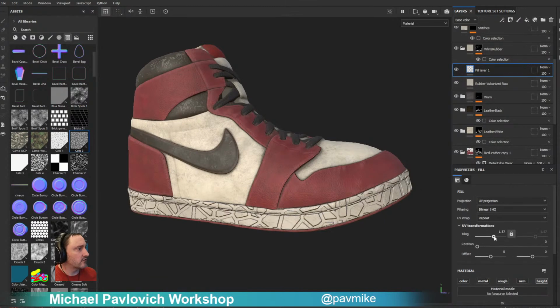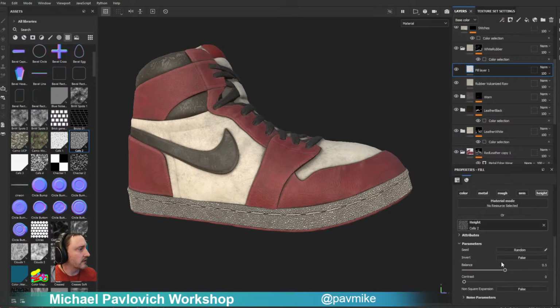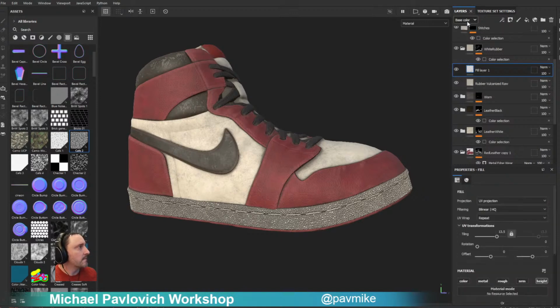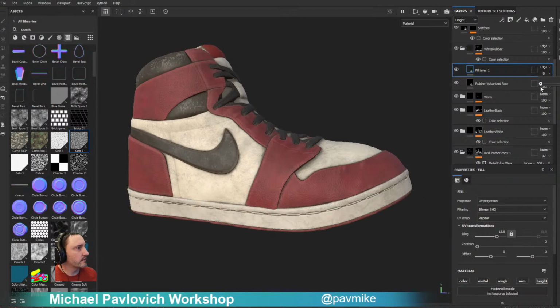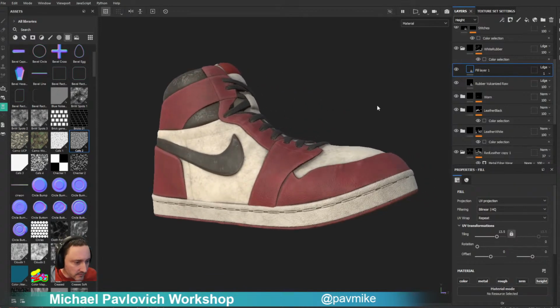So I'm going to go through here. I'm going to change that tiling quite a bit, and then also the height. Here we'll just dumb this down quite a bit. Yeah, it's kind of a pebbly thing. And actually, looking at this, it doesn't go up here.